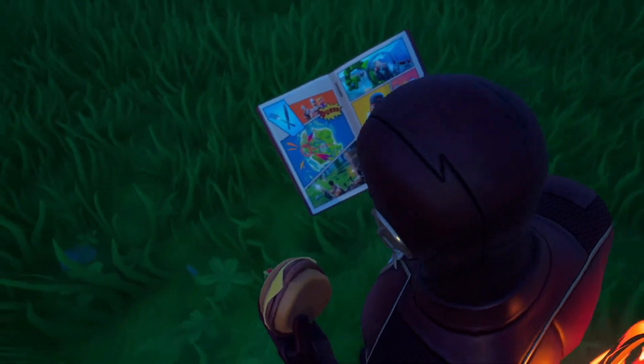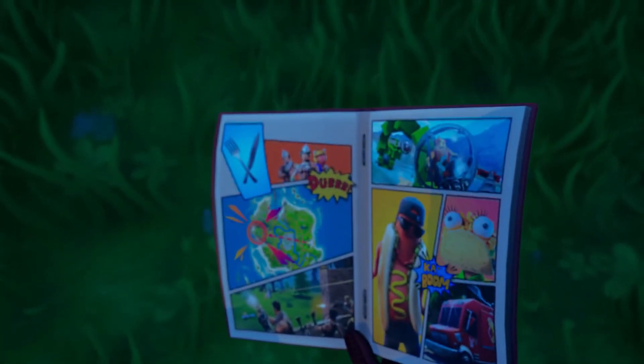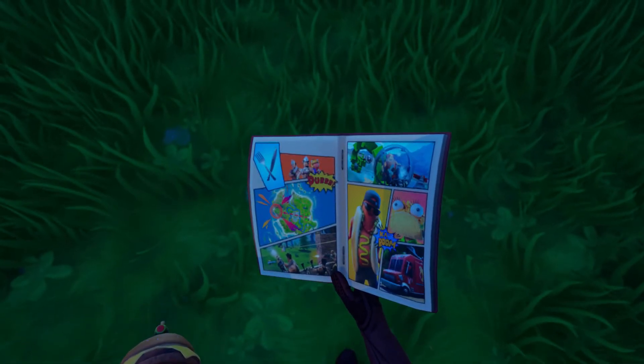Let's go ahead and take a look at the back side — what he's actually reading. I'm going to try and get it to focus a little bit better. It doesn't really want to focus so we have to zoom out a little bit. As you can see we've got a lot of good interesting stuff. On the top right we've got a Baller — I don't know if this means anything. Then we've got the hot dog skin, the taco skin, and I'm not sure if that's the ice cream truck or the taco truck.